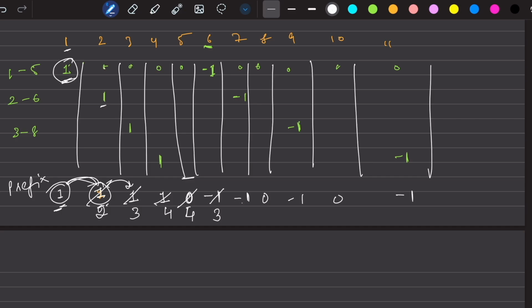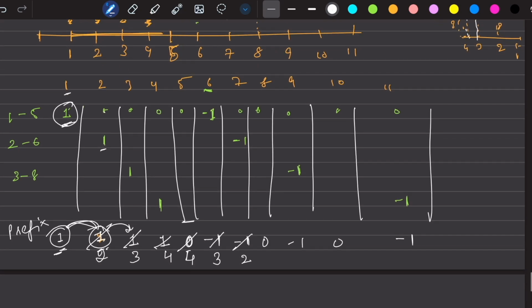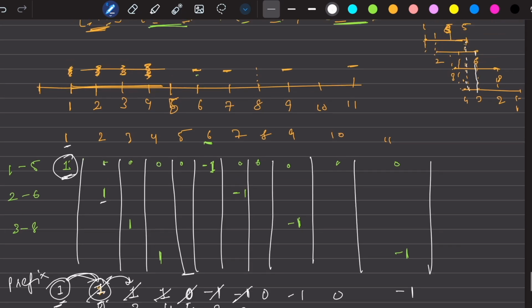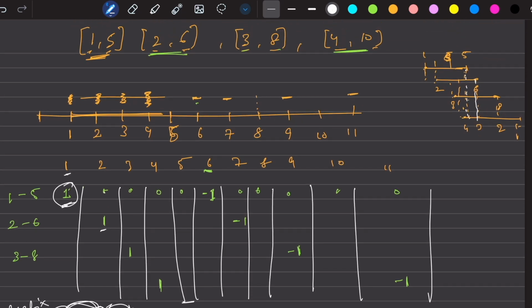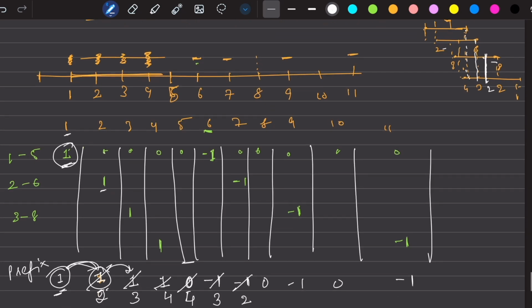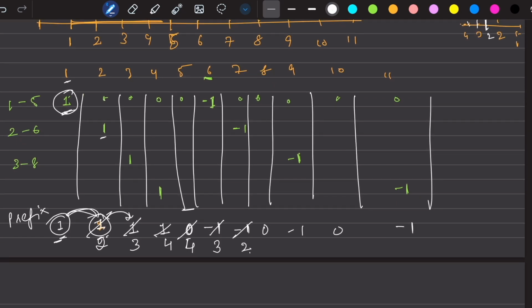Okay, now this -1 comes, so at this point it will become 2. If you see now, this -1 is at 7, so now you see 2 6, this 3 and 8, so this is somewhere this 7. And if you see at this point, how many are intersecting? 2, right?